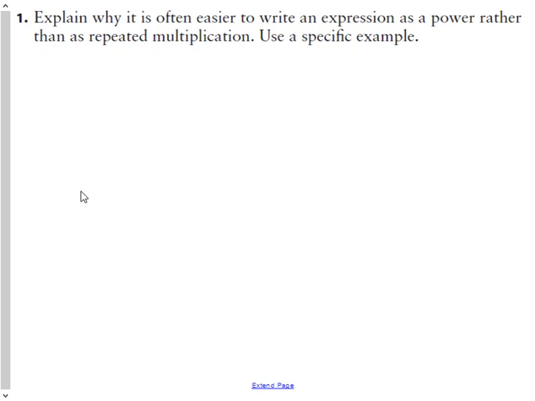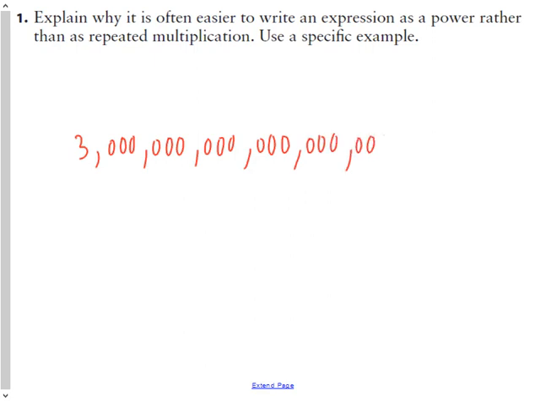Use a specific example. So let's say we're talking about a really, really large number like the distance from here to the end of the universe. And let's pretend, I have no idea how, that it's this far. I know it's not that, because it's 24 zeros, so I'm off by quite a bit, but let's just pretend it's that. And I don't know what number this is, because after a trillion, I don't know what they're called anymore. But this is a lot of zeros.